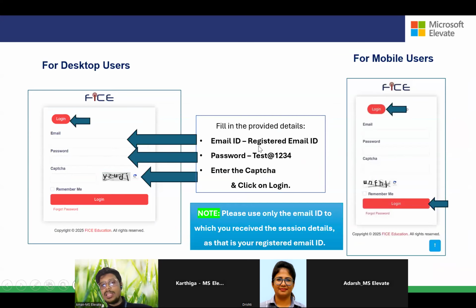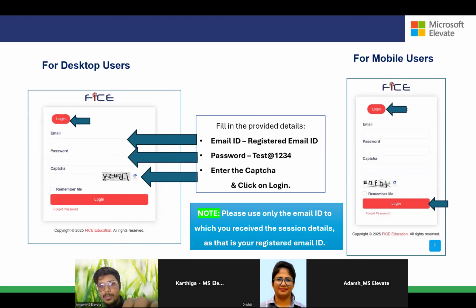You already have the registered mail ID and your password is test@1234. So it is already onboarded. Use the same mail ID that you used to register, the mail ID where you received all the session details.